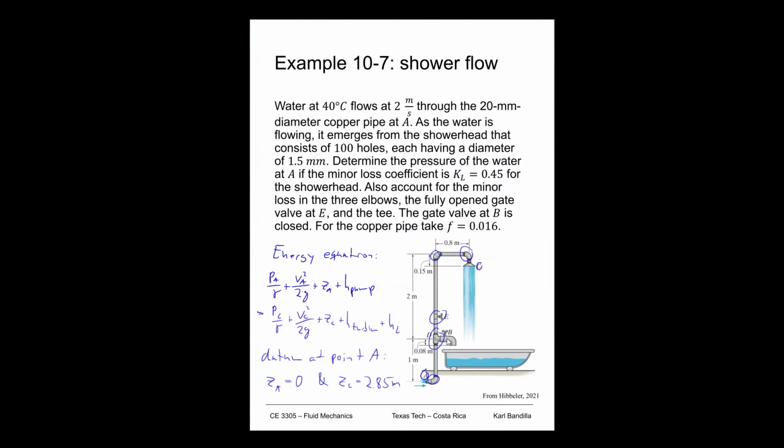Now, where's our PA? Somewhere up there. And one thing to once again point out, just because we call them major and minor losses doesn't mean that one is bigger than the other. In this case, our minor losses are bigger than our major losses. All right, quick recap. We have this shower. We used the energy equation and went through all the terms with the losses to figure out that the pressure down here was 47.66 kilopascals.